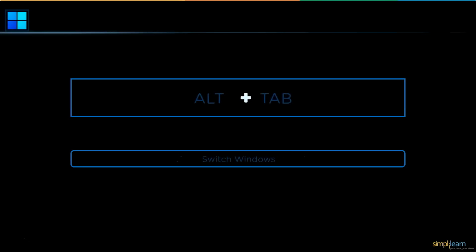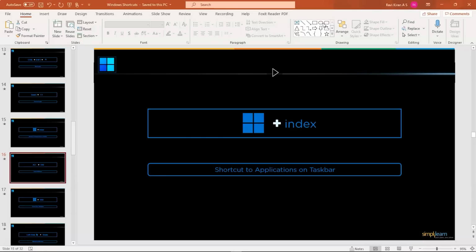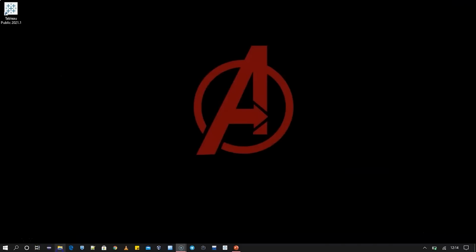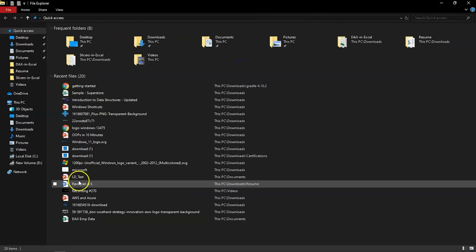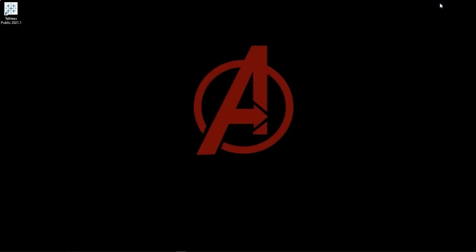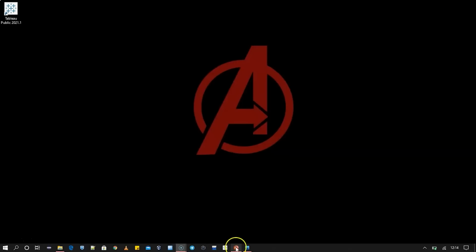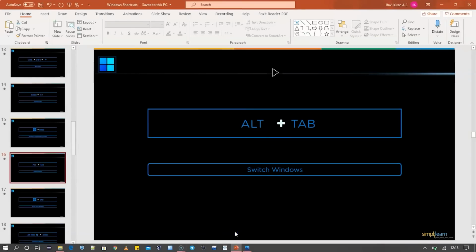Followed by that, the next shortcut key in our list is Alt Tab. Now Alt Tab is something which will help you a lot in real time. So for now we are on my PowerPoint window, and let us imagine that we wanted to get back to our File Explorer and we wanted to search for something. Let us imagine that's the Microsoft picture or GIF. Now we wanted to get back to our PPT, right? So for that you might want to minimize the File Explorer, go to the taskbar and look for the PowerPoint one and select it, right?